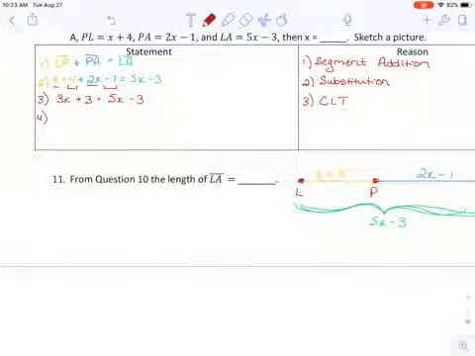And now you have different ways you could solve. Some people like moving the numbers first. I like moving the variables first. Doesn't matter. I'm going to move the 3x by subtracting. 5x minus 3x is 2x. So I'm going to note that I just used the subtraction property of equality.